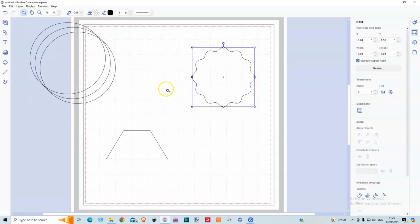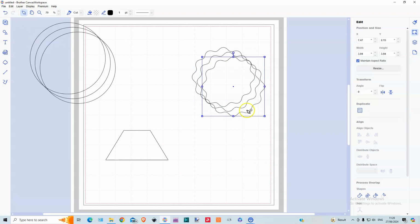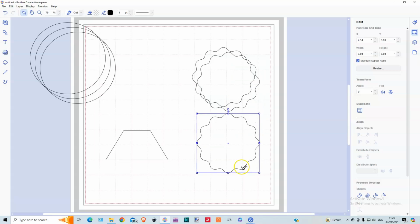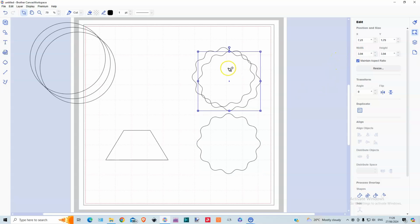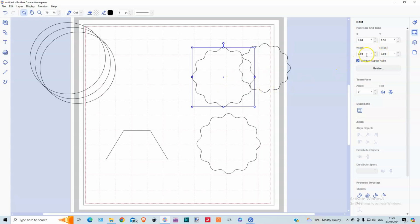Now this part, if you still like the straight circles, you do it the same way, but using whatever shape you want to use, obviously. I just wanted to do something a little different, so I use these wiggly circles. You still need 3 of these, but this time they're going to be different sizes to give the tunnel effect. So the first one we want just at 4. The second one we want at 3 1/4 or 3.25. And the last one, although it's quite small, we want it at 2 1/2.